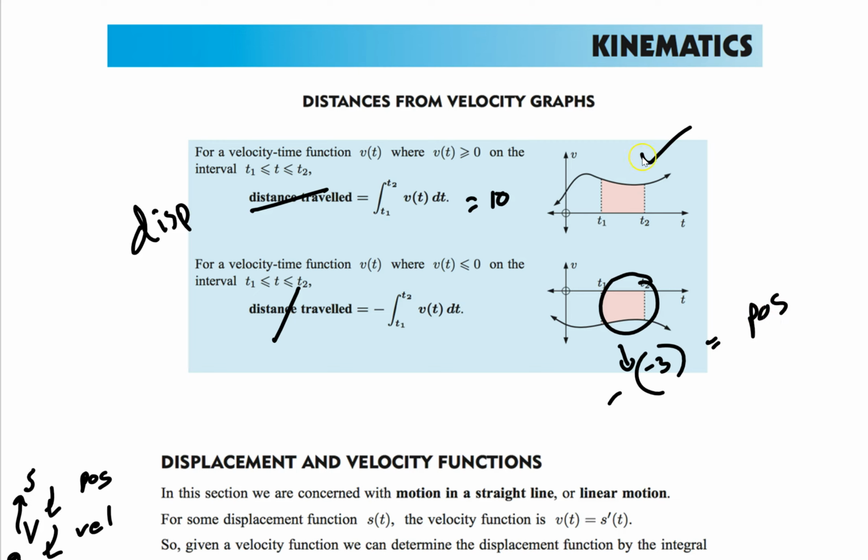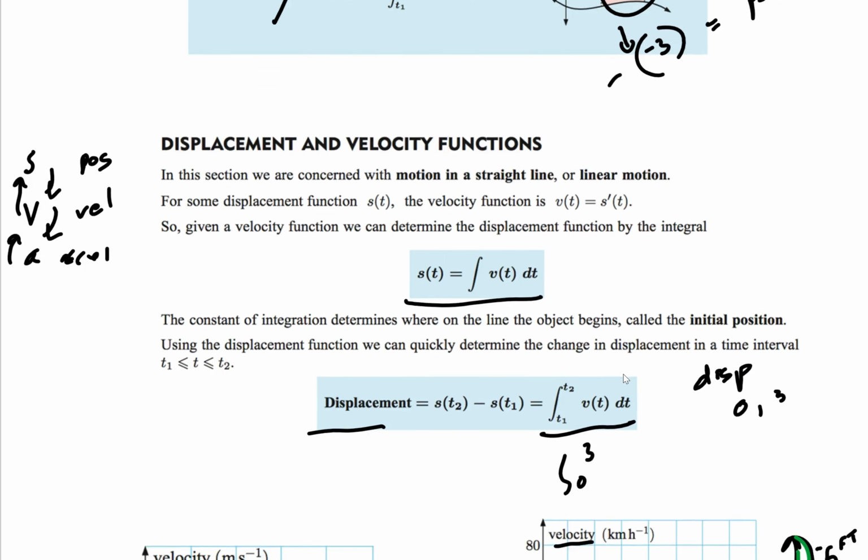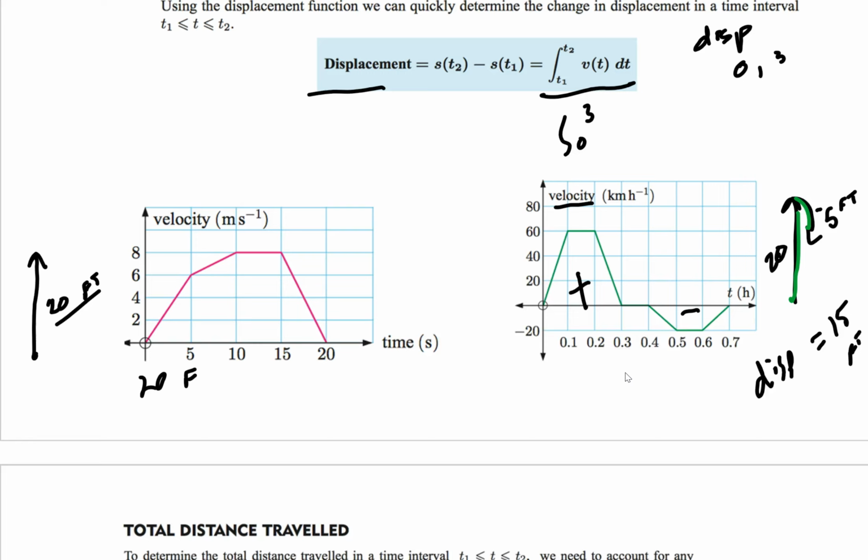So just keep in mind, if you're above the x-axis, it's positive. If you're below, it's negative. If I ask you what the displacement is, we're generally talking about a positive value. So let's make it positive. Kind of like a good scenario. And that actually has to do with the next thing we're talking about.